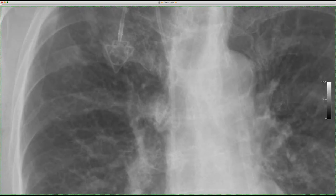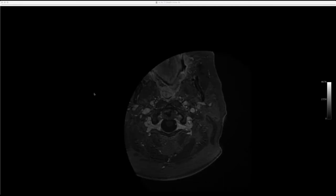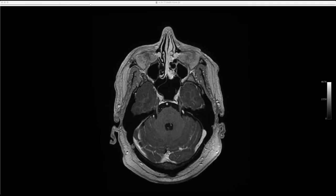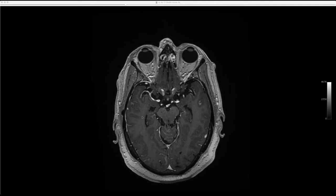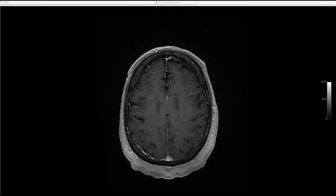The next case was sent by one of the residents. This is a patient who presented with neurologic issues. On post-contrast T1 MRI of the brain, there's enhancement in the sulci of the cerebellum and also a little bit of enhancement along the sulci of the cerebrum, consistent with leptomeningitis. FLAIR images also show signal changes along the cortical margin and in the cerebellum.